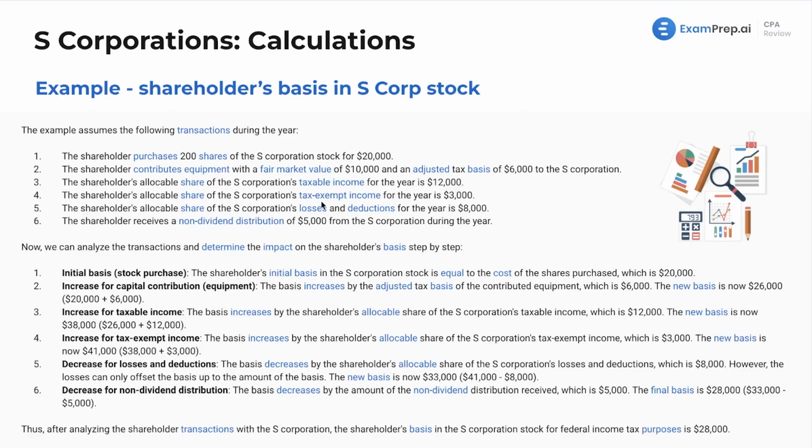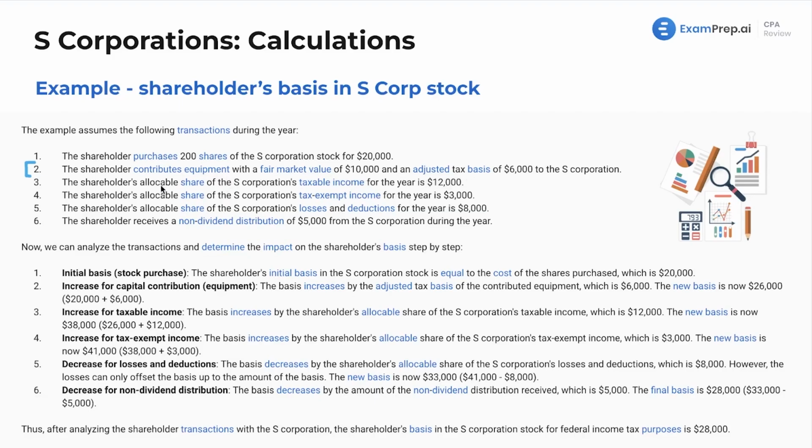And then everything else seems pretty much the same, except now we've got tax-exempt income and taxable income. We're just adding new tricks in here, just like the devilish exam providers. We're trying to give you, all right, change one thing, add new tricks in. How does that affect everything? So it looks like the difference here is that instead of contributing cash, we contributed equipment. We have to decide, are we using the fair market value or the adjusted basis?